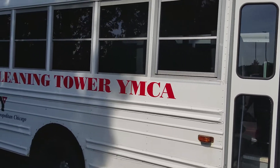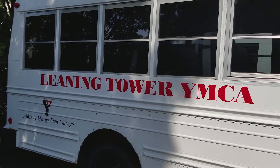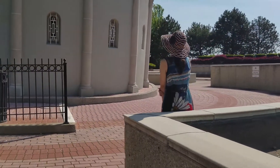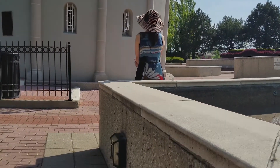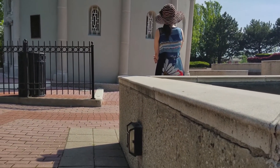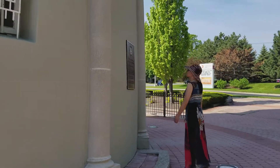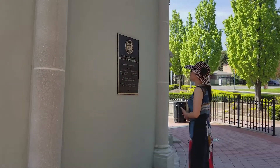Today the tower sits in front of the Leaning Tower YMCA, next to a Target and near a Costco. It seems like a really odd place for this until you actually know the history of why it's there. When my wife and I visited, they hadn't really filled the pools yet for the season, but it does look like a really nice place to relax and maybe even have lunch. It's an interesting place, and it makes it a little more interesting if you actually know the history behind it.